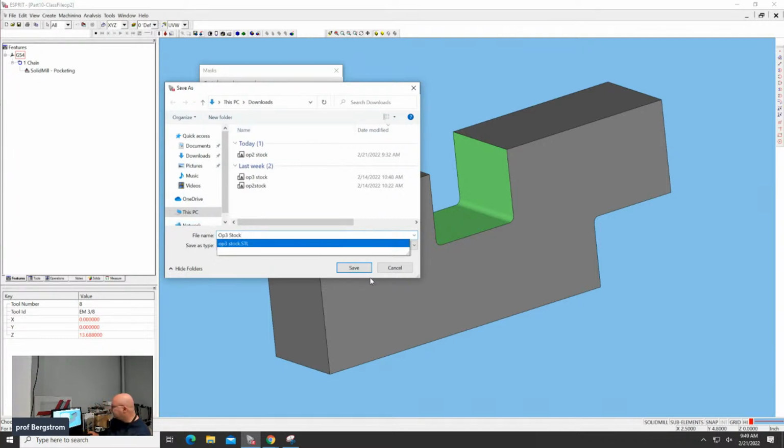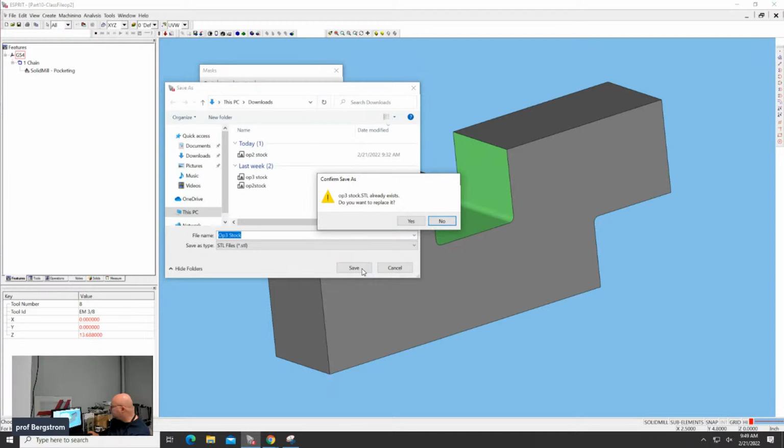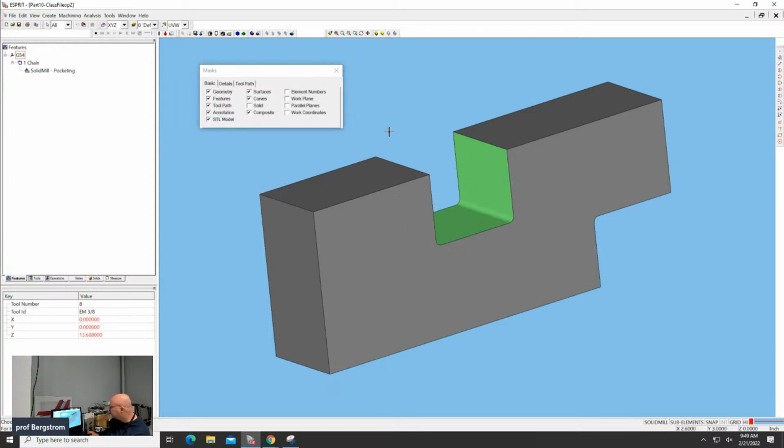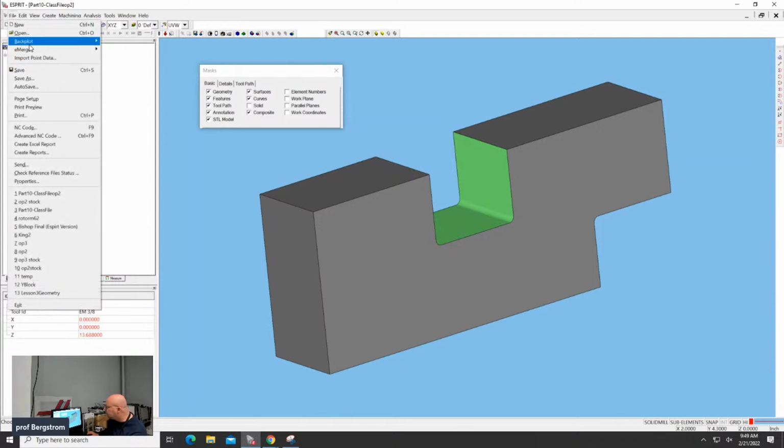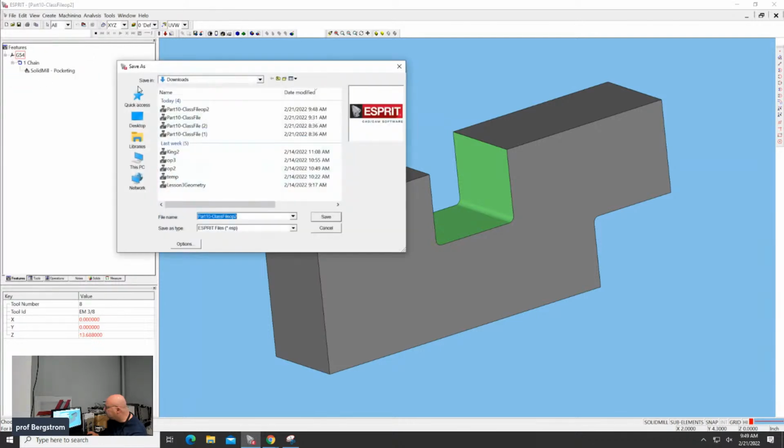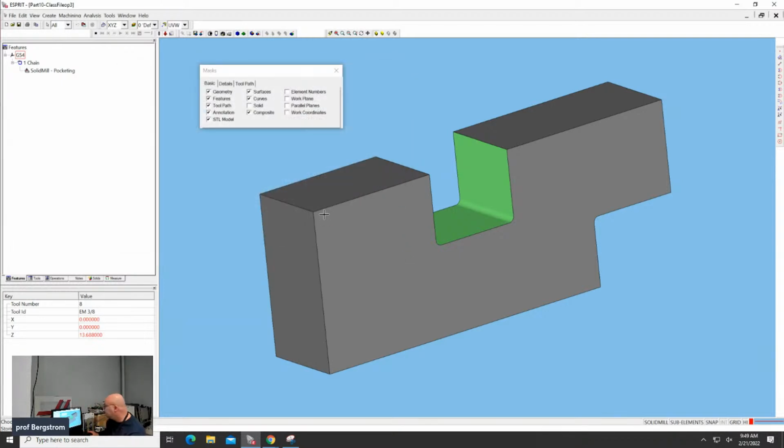And it's in downloads. Okay, save. Yeah, sure. And file, save as. Op 3. Save.